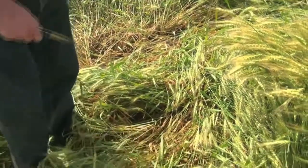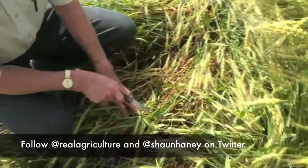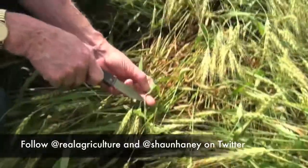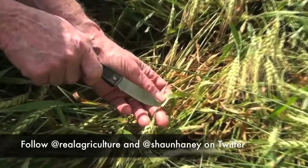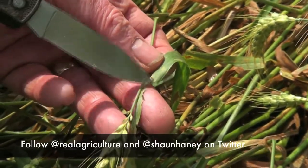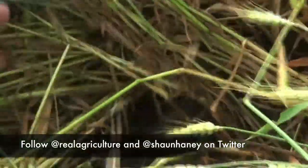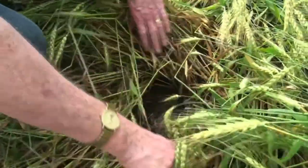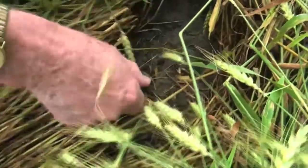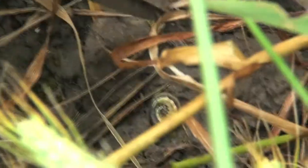Bob, one of the areas that the adults first come in is lodged wheat, and here you can see the start of some of the feeding damage. This feeding damage — you can tell by the way that the leaf has sort of turned brown around the edge. That is not real recent feeding, that's gone on. But there should be some armyworm down in here. Now there's one just dropped, there's two that have just dropped down. Today is sort of a cooler overcast day so they're not very active — in fact this one is not very active at all.